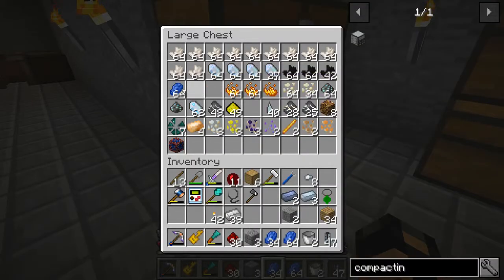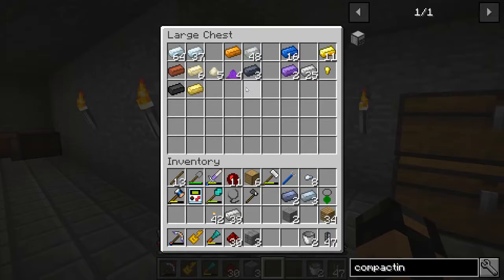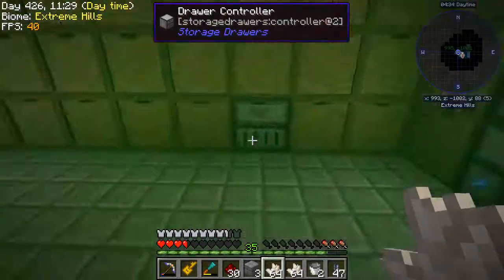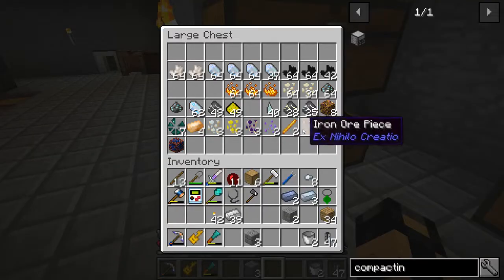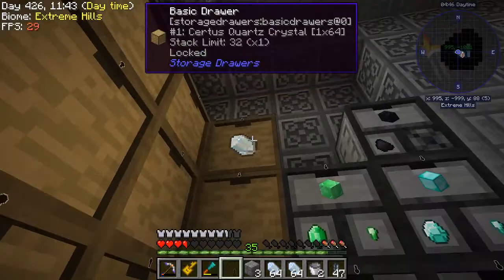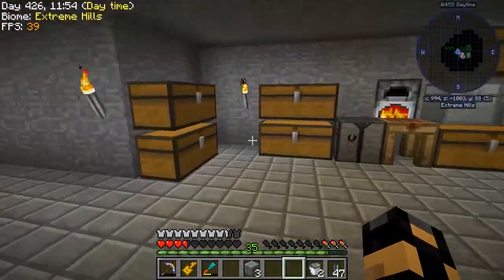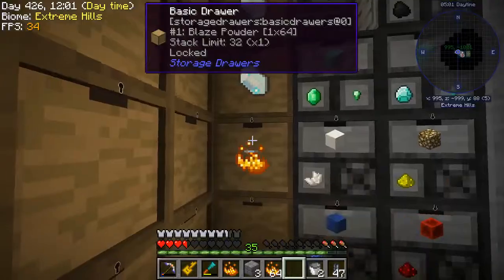Let's start getting this stuff out of here. There we go. And you know what I could do is, we're already full. Let's get all that stuff. And what I can do is just hit there, and then all that stuff goes home, which is nice. And let's see, so Certus, you can go maybe up here. And Charged Certus can go over here. Blaze Powder, you can go here.